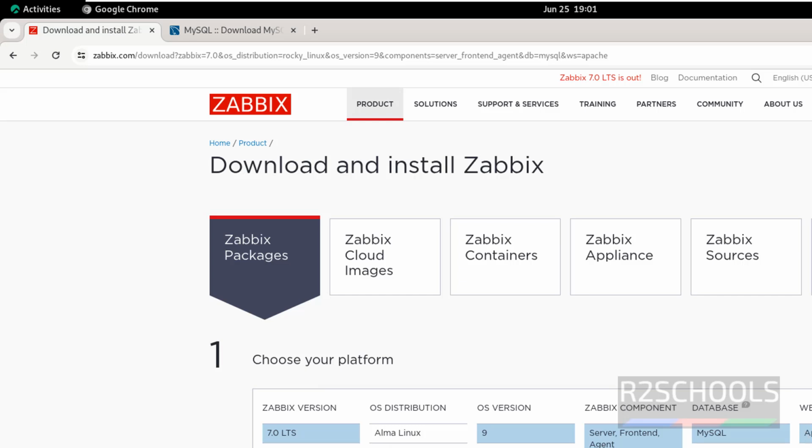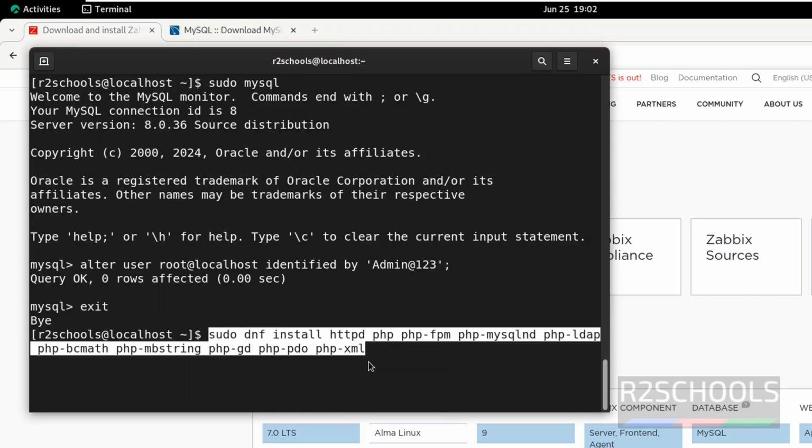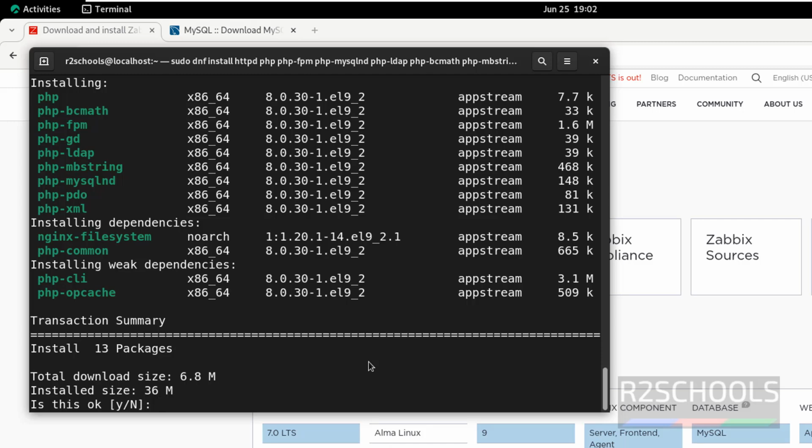Next, the Apache web server. So we will install Apache web server and PHP. Those are the PHP extensions required for Zabbix. So install these, that is PHP, Apache web server and PHP extensions. Hit enter. I will keep these commands in the video description.